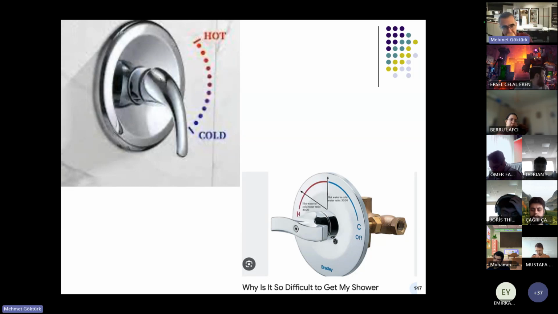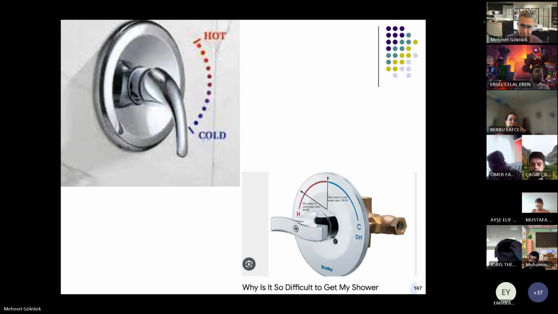So also it is difficult to adjust if you are not used to, because the visible structure does not help. Especially the one on the right is more difficult to use.